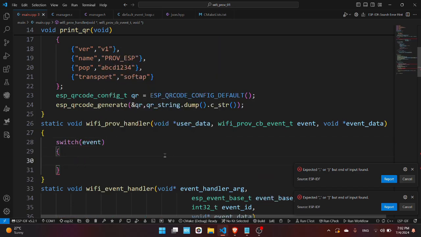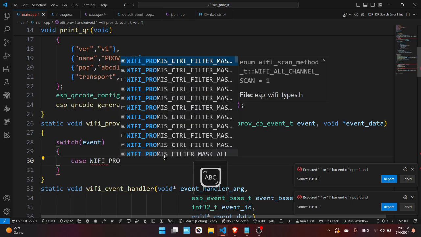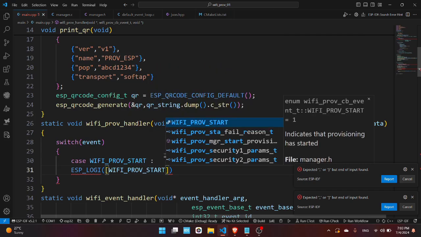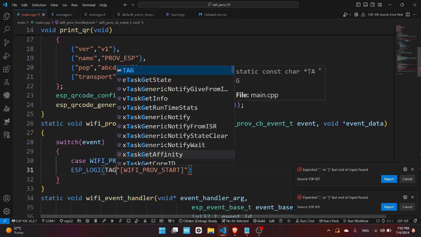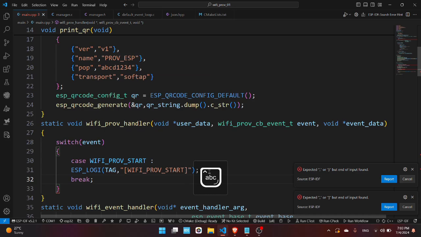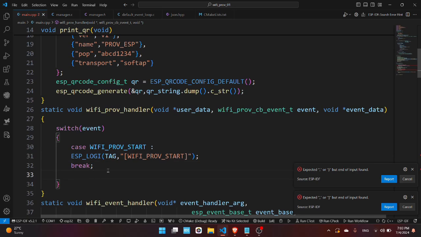If the event is equal to the start of the provisioning, we'll just print ESP_LOGI Wi-Fi prov start, obviously as a string. And the next event is when the credentials are received, when I send the credentials.